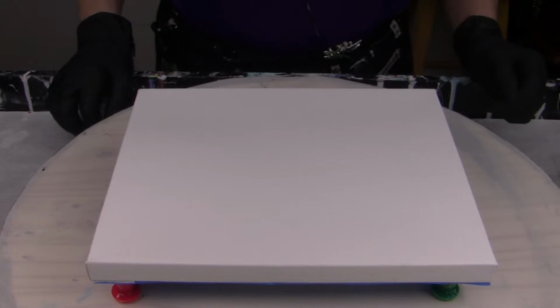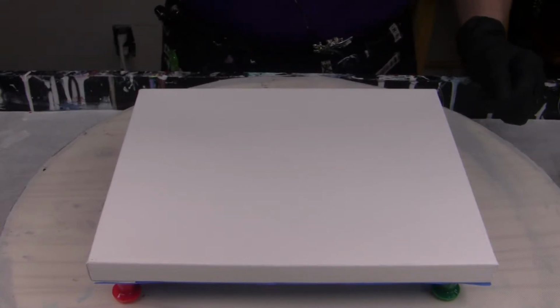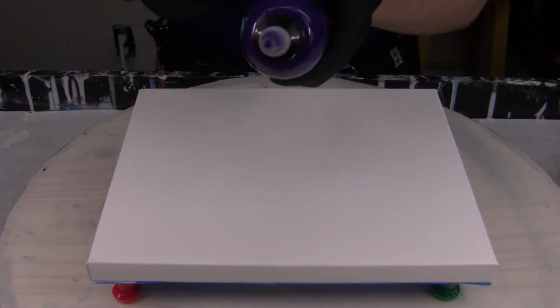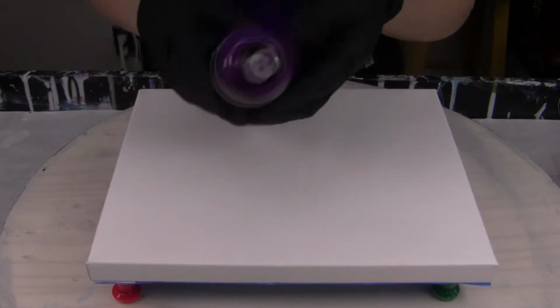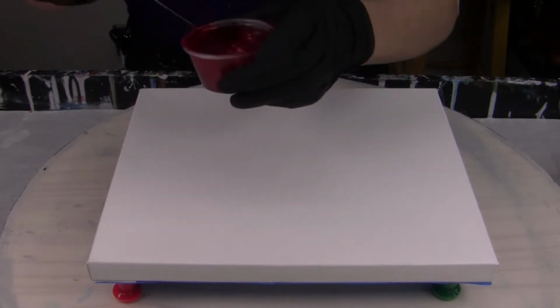Today I'm going to do a swipe and embellish with the balloon. And our colors are Liquitex Basics Dioxazine Purple, Primary Elements Vavoom Red, Myartscape Crimson, and this is Primary Elements Hot Cinnamon.